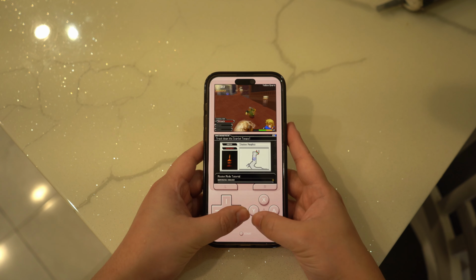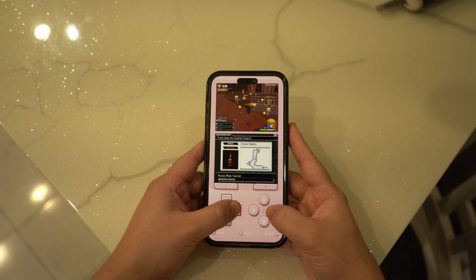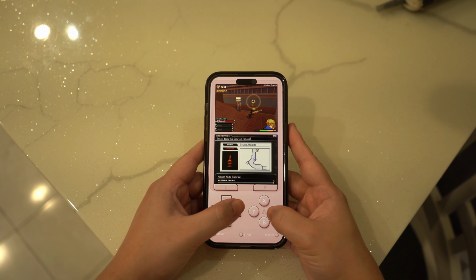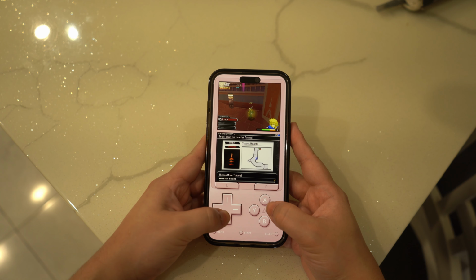You have your usual things such as save states, the ability to load states on the fly, cheat codes, a fast forward option, and the ability to force the emulator to press buttons for you if you're into that.